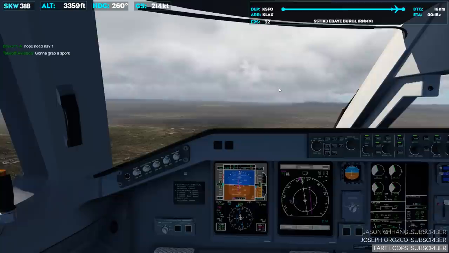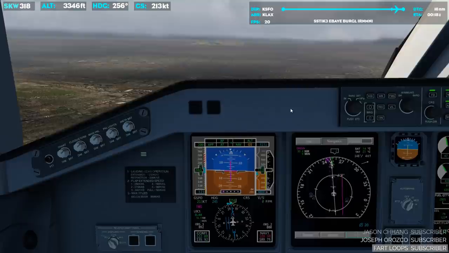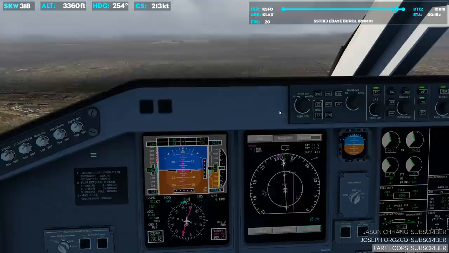Alright, wait for it to finish aligning here. Gotta grab a spork. What? I think it's actually the two diamond buttons next to the barrel knob. Nope, need nav 1. Okay, looks like it's aligning though. Yeah, it's aligning. Oh, there we go. Okay, it was already aligning, it's just that these don't show up if you don't press them, so it's good. Thank you for that. I have to keep note of that. I didn't know what those two buttons were for anyways.